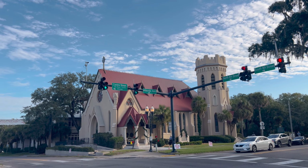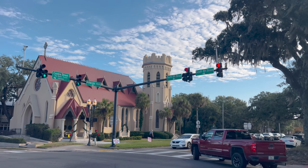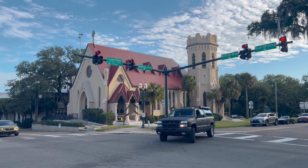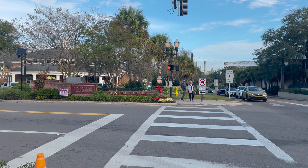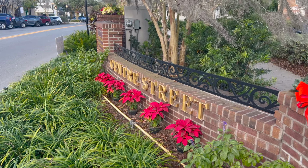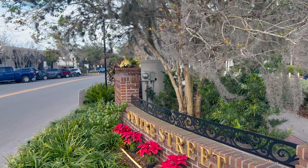We're gonna start the tour on Atlantic Ave, Center Street, North 8th Street, South 8th Street. So Center Street's gonna be this way. And once you come to St. Peter's Church right here on the corner, we're gonna head this way over by the sign that says Center Street, Fernandina Beach Historic District, National Register of Historic Places. So we just crossed the road. We're on Center Street. We're gonna go down this side of it and then come back the other way.